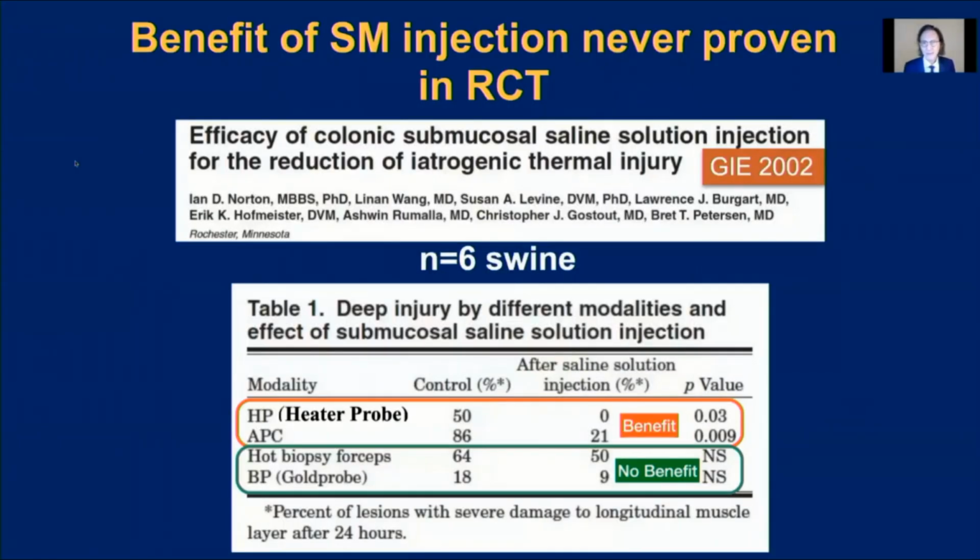However, the benefit of submucosal injection has never been proven in a randomized controlled trial. There's never been an RCT. What's quoted in the literature is always this study in 6 swine. And this study showed really mixed results. There was a benefit in terms of protecting against deep injury when using the heater probe or APC, and it's not surprising that APC would protect from deeper injury. But there was no benefit when using hot biopsy forceps or the gold probe.